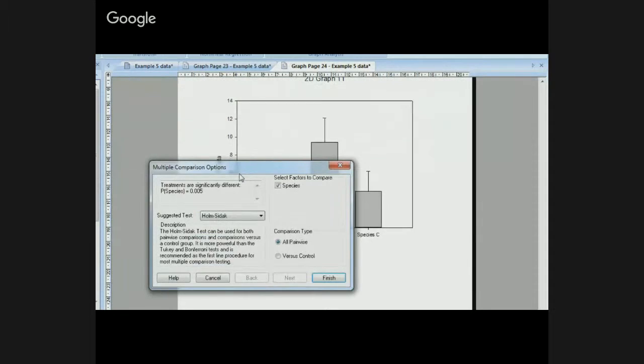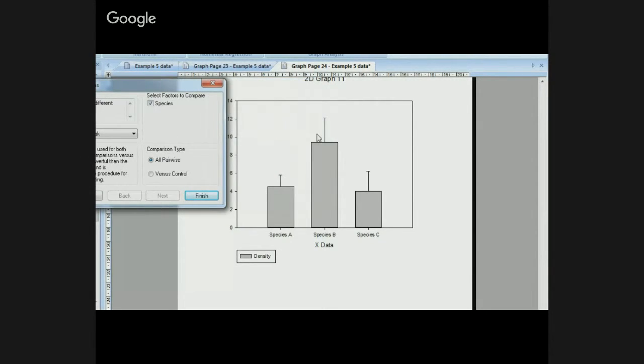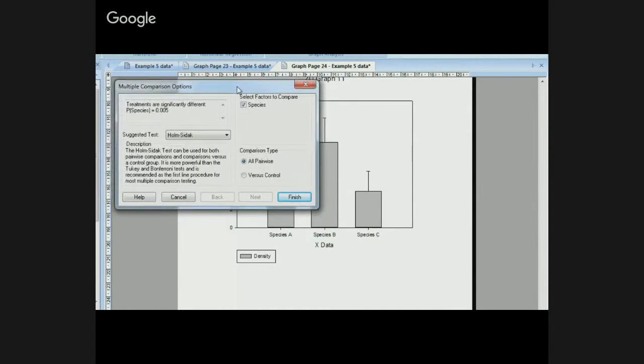Now click Finish. Now you didn't get any warning messages, so it's happy to run the one-way analysis of variance for you. In this case, it didn't recommend that you run the one-way analysis of variance on ranks, the Kruskal-Wallis test, because your data did appear to be normally distributed, and the error bars appear to be of similar sizes between the groups. So under these two conditions, one can run a one-way ANOVA.